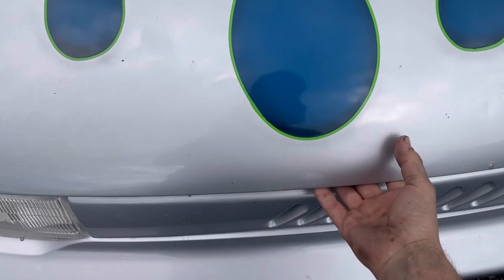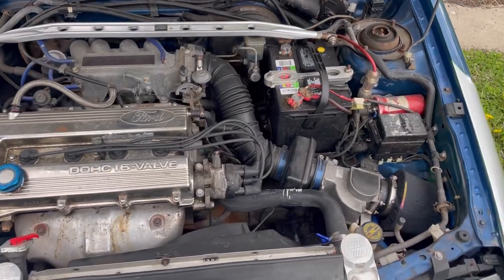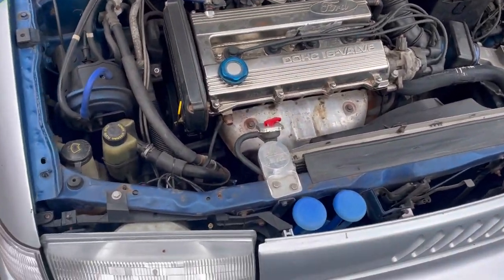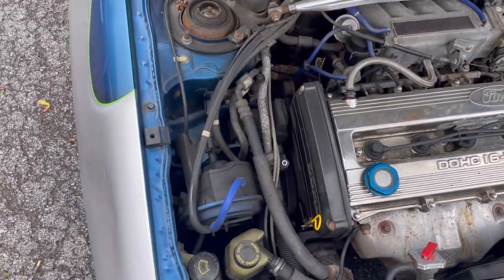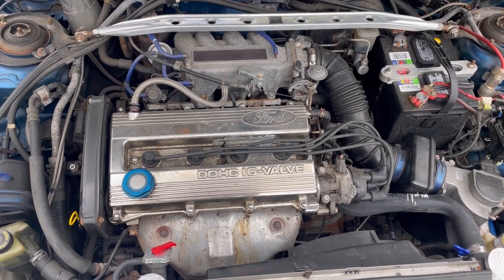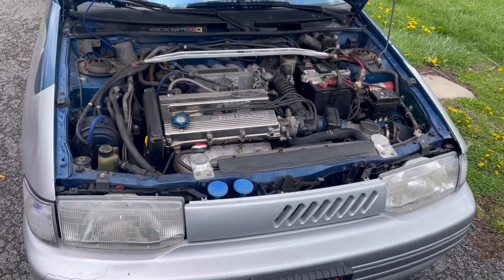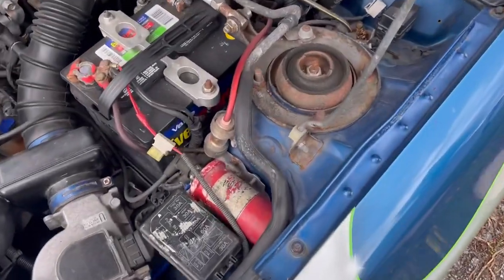Let me pop the hood open here and see what's underneath the bonnet. It's been lowered about two inches from what Carl told me. It's got a nice strut brace, cold air intake, and I really love this polished valve cover — I've only seen a couple people polish these from the bare aluminum look. It's got a nice custom oil cap to match the car, some ZX tuner parts, and aftermarket horns. It's a four cylinder — the 1.8 liter motor actually in this car. This is the GT model, so it's got the Miata style engine in it.